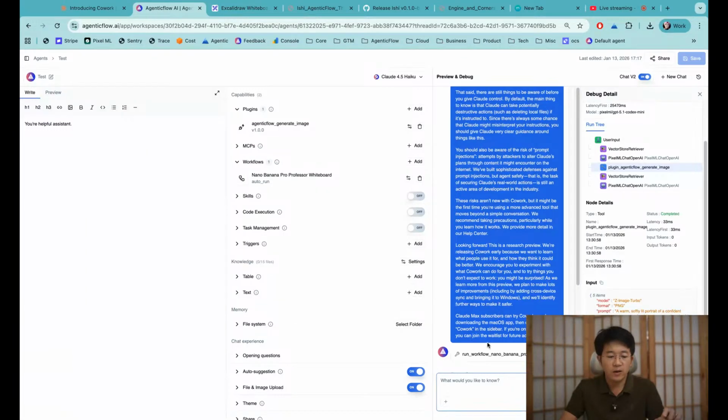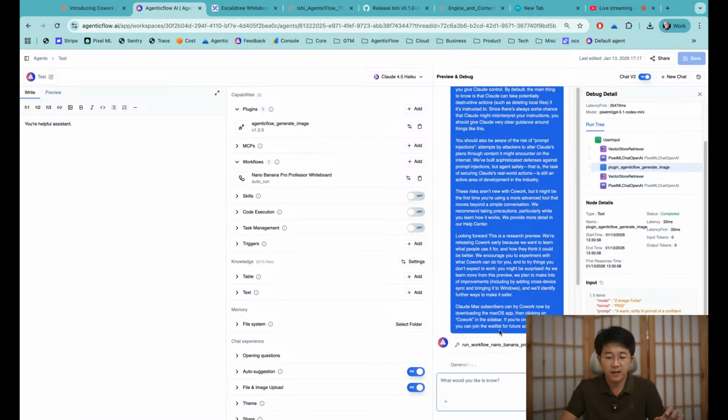And I hope that when this information comes back, I can click on that icon in order to see what the problem is. So as you can see in here, it has already triggered my run workflow Nano Banana professional whiteboard, and we just wait a bit for it to come back.